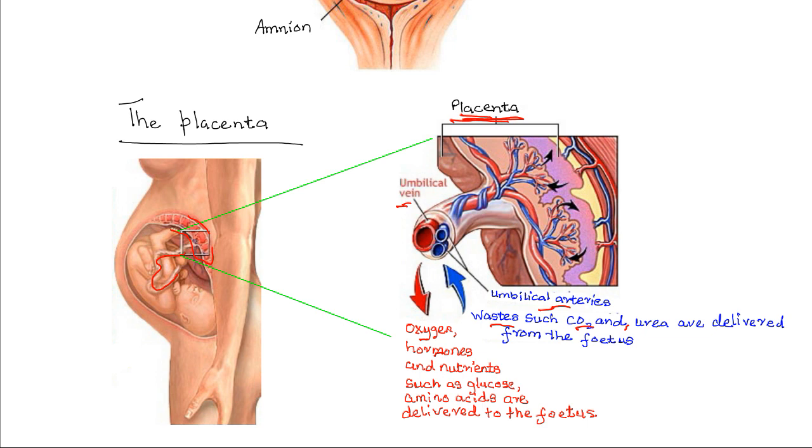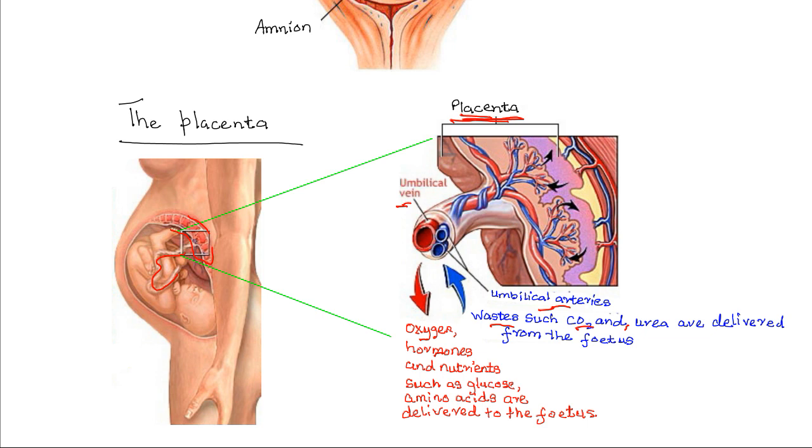3. The third function is that, being semi-permeable, the placenta protects the fetus from bacterial, fungal, and other blood parasitic worm infections that may be present in the maternal blood. However, viruses such as HIV may pass through. Harmful substances such as alcohol and heroin, if present in the mother's blood, will pass through to the fetus. So, as much as the placenta shields and protects the fetus from certain harmful substances, there are those that are small enough to pass across the barrier.